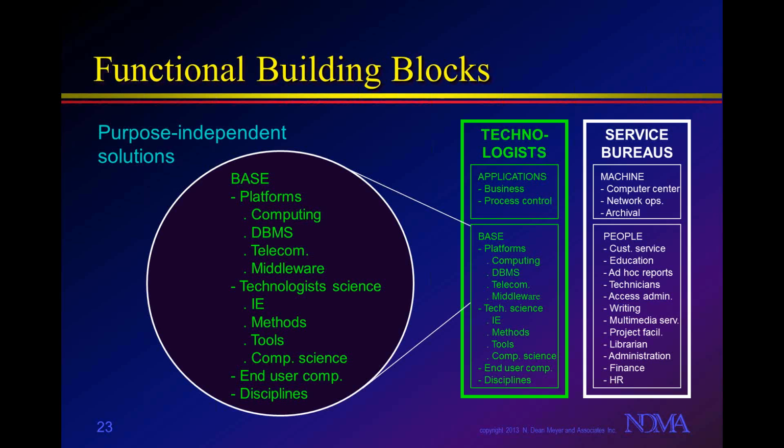So I want you so far to think about the difference between, let me say, Boeing and American Airlines. Who's in the airplane business? Well, both, Boeing and American. How about who's in the automobile business? Ford versus Hertz? Think of Hewlett-Packard versus AOL. In any industry, you're going to see both technologists and service bureaus. So we can't just say infrastructure. There are infrastructure engineers, base technologists, and there are infrastructure owners who sell services, machine service bureaus.